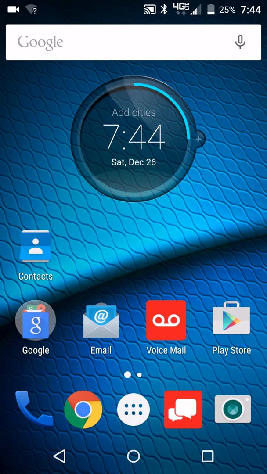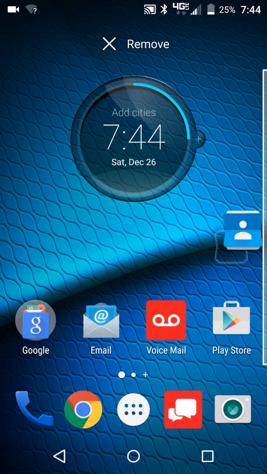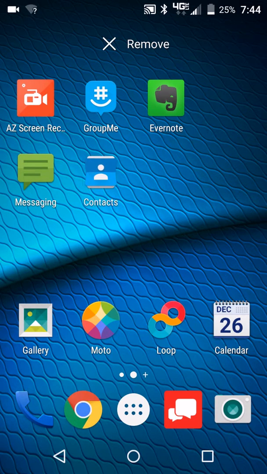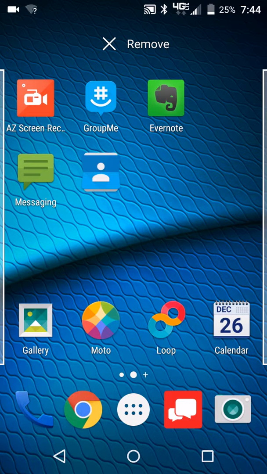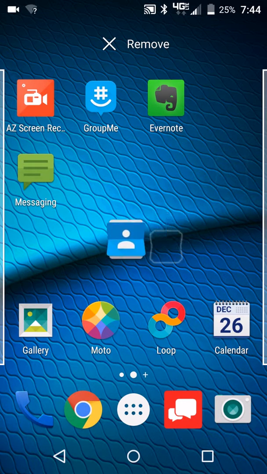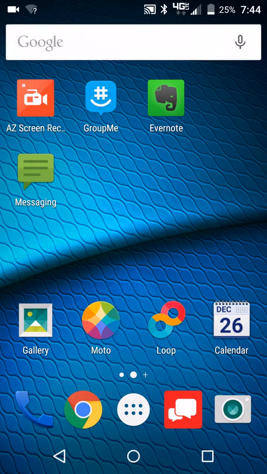And from here, I'm going to show you a little bit about touching and holding an application in order to move it. So if you put your finger on an application, you'll unlock it from the screen, and you can move it around on the screen, or I can go over to the next page and set it somewhere else. So it's simply just putting your finger on it. A lot of times your screen will vibrate, and then you're just moving it wherever you want. Or up in the upper part of the phone, you'll see where it says Remove, your application will turn red, and you can just hit remove and remove it fully from your screen.